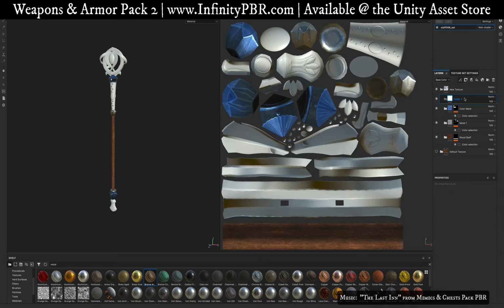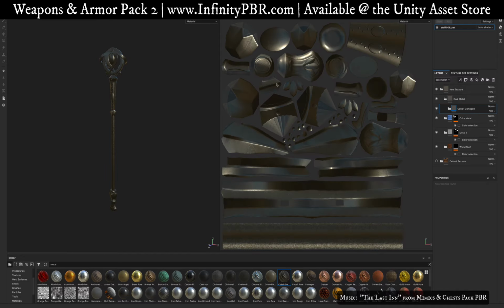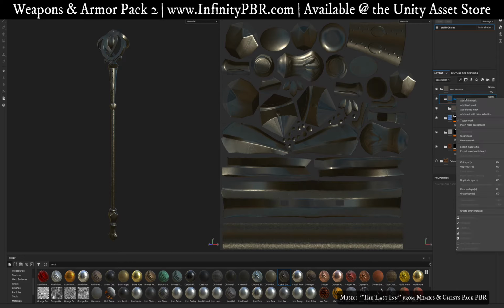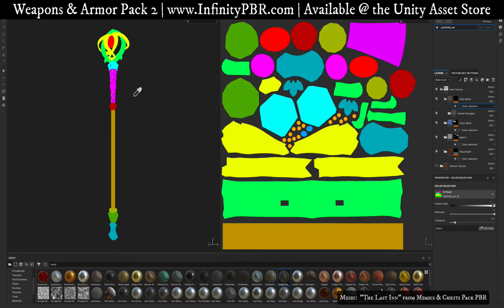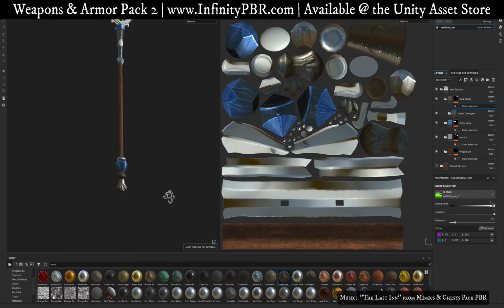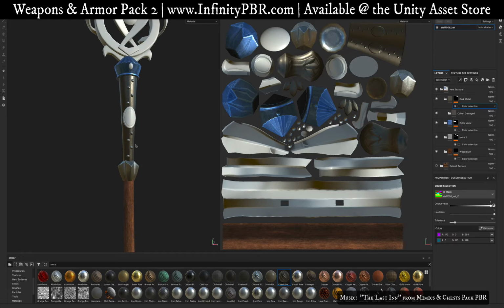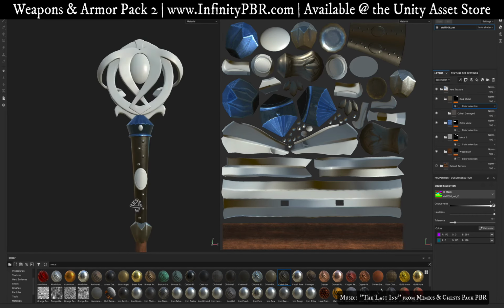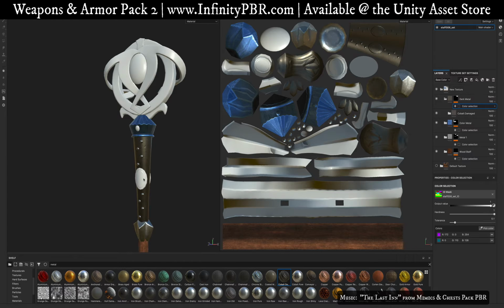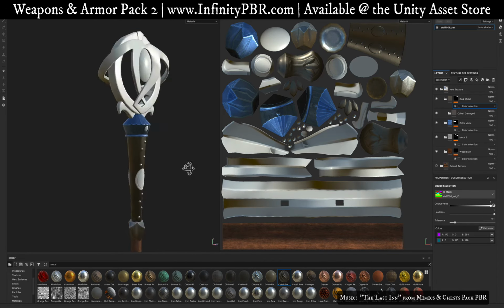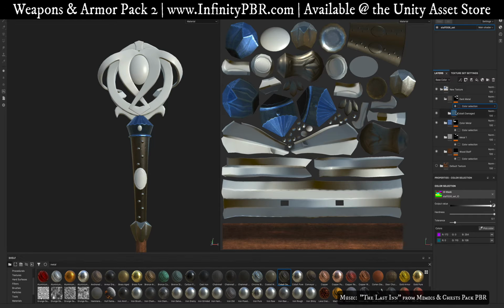Okay. And then I'm going to add a dark metal right here. So I'm going to make a new layer again, dark metal, and then I'm going to find a dark one. This cobalt dark or cobalt damage is a good one. You can see it's got some texture on it as well. And so I'm going to go with that one, pick a color, select there, pick another color, select down here. There we go. Alright, and this section here and that, those look like they could be gems. So I'm gonna add a gem.